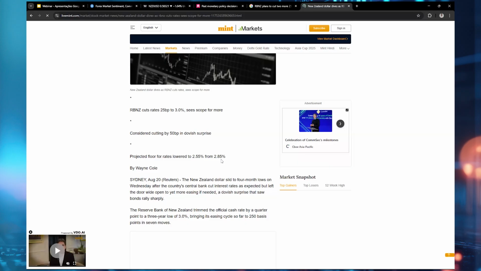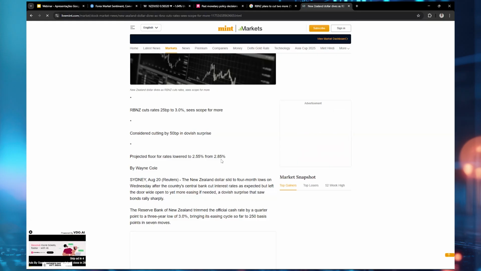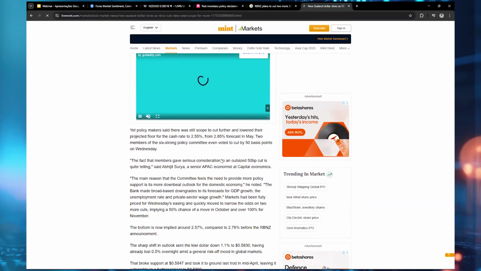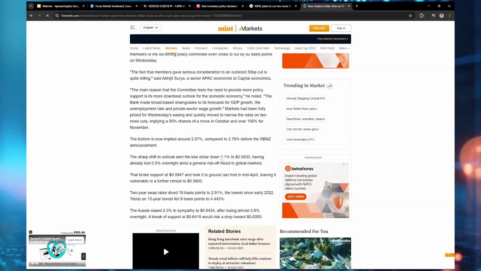Okay, so from 2.85, that is around 2.6 actually, but anyways, 2.55. So around 30 basis points. Okay, so around 55 basis points priced in. But they usually only cut in like 25, 50, that kind of thing. So they're not going to do a 30 basis points cut. It's very uncommon to be done. But anyways, they are expecting now to do another 50 basis points, and it's a very dovish surprise because no one was expecting that. Okay, so that's the point. That's exactly it, and it's because of the forward guidance.